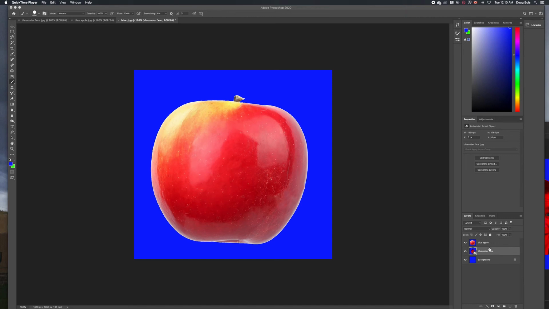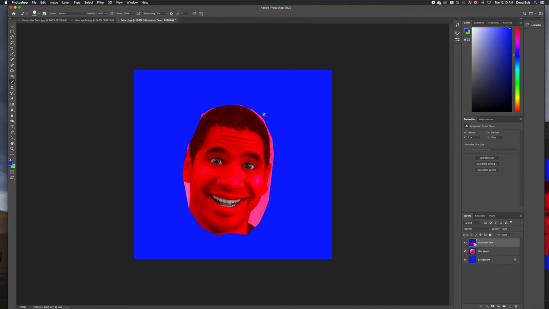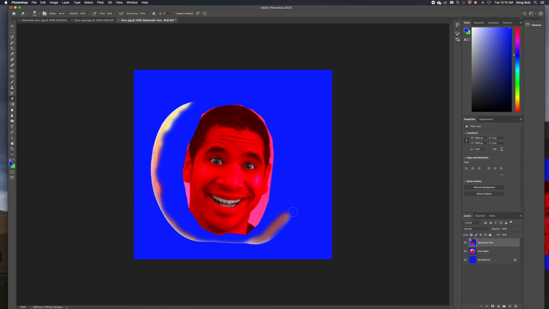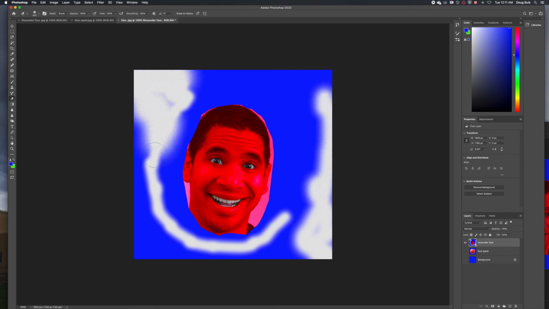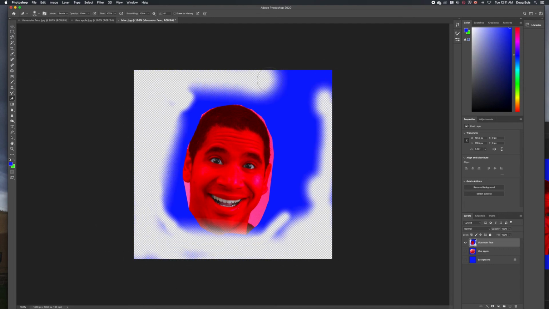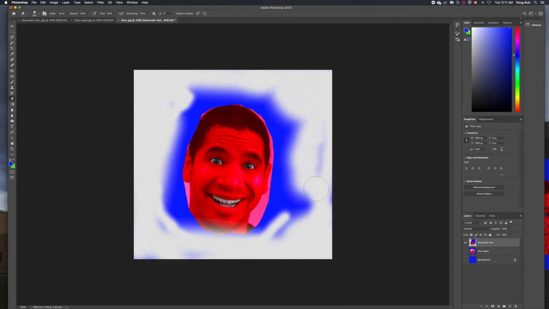So what we're going to do is put the blue face above the blue apple, and then we'll erase around until we take away what we don't need. So we need to rasterize that again, and then we go into erase. Do it at 100%, and at some point you'll see the apple emerge. Because the backgrounds are the same, you want to make sure that you're erasing everything around there. One way you can do that is to hide the other two layers and then erase all around it, because you don't want those layers cropping up later.